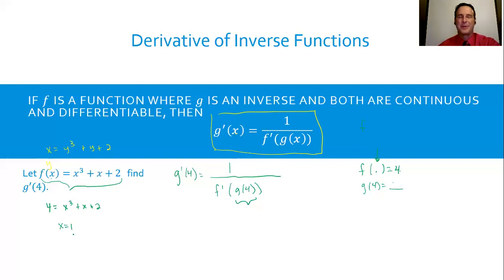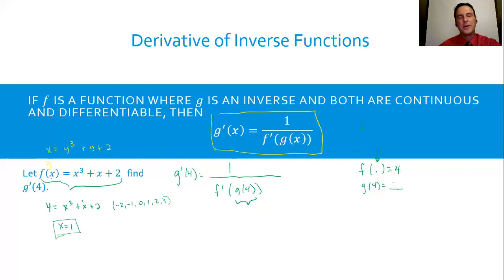Now some of you are like, are we always going to be that lucky? I will share that most of these are designed where if you just plug in maybe one of these numbers here, it's probably going to work. And in fact, if you had to go higher than 3, it would shock me. They don't want you to spend a lot of time doing this. They want you to work on the derivative piece of it. This is just a small component, but in this case, we found it pretty fast.